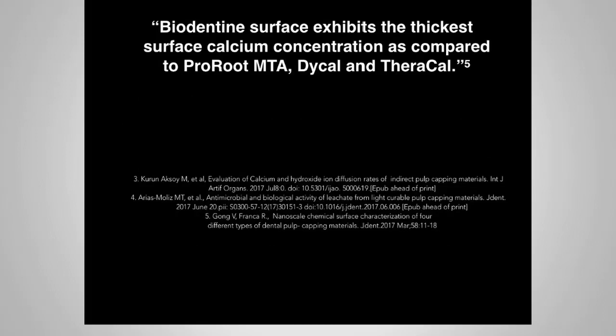The Biodentine surface exhibits the thickest surface calcium hydroxide concentration compared to MTA, Dycal, and TheraCal. I've used all of these things. Obviously, Dycal is easy to place. TheraCal comes in that little syringe, and it's light cured. Sometimes it doesn't stick real well, but these are all the things that we're looking for. Which one's going to give me the most bang for the buck in terms of how it's going to work? Again, Biodentine seems to come out the winner.